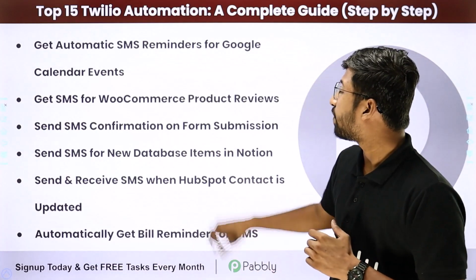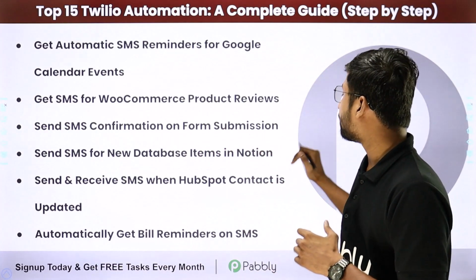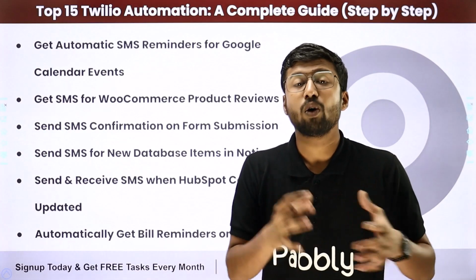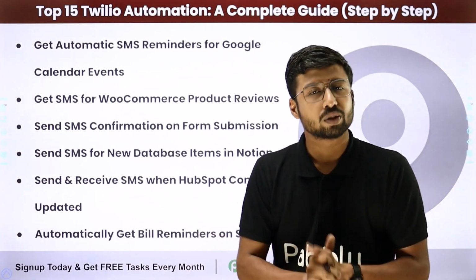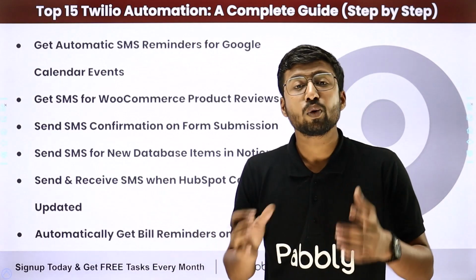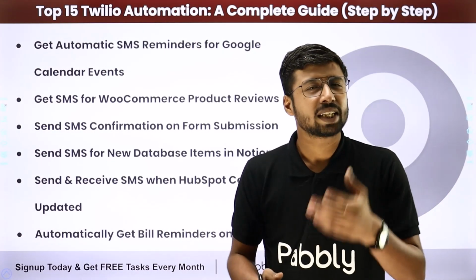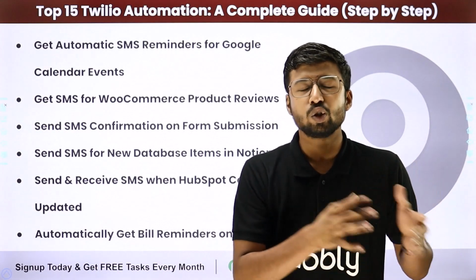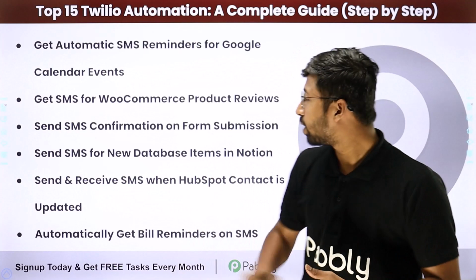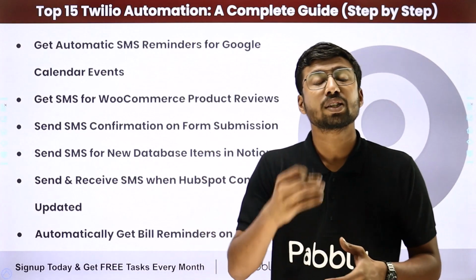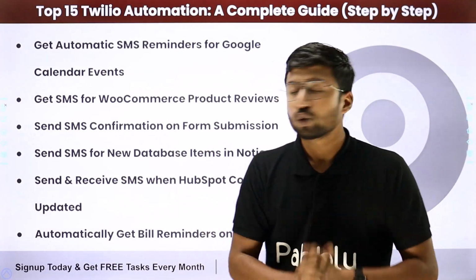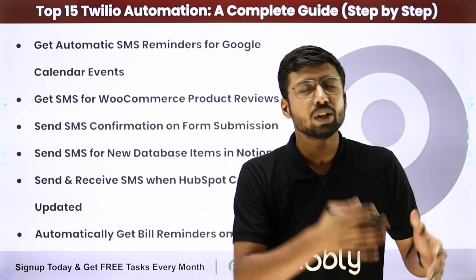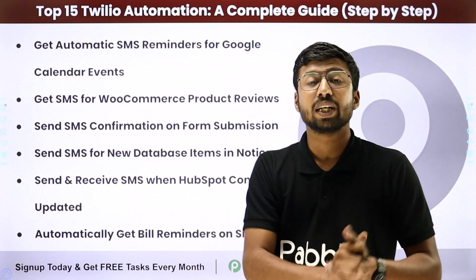The next one that we have is sending SMS for a new database item in Notion. Let's say you're using Notion to manage or track all the new data which you are getting from various sources. Now you want that whenever you create a new database item, let's take an example of leads. Let's say you added new lead data in the Notion database, you want to receive a notification on your number or you want to send a notification to the same lead whose data you have added. So using this automation, you can achieve that. You add the details of the person in Notion and automatically an SMS will be sent to the same person on their number.